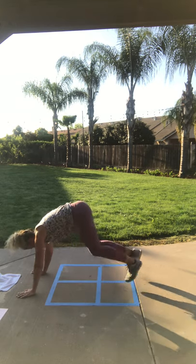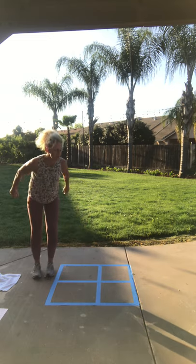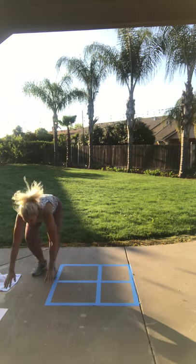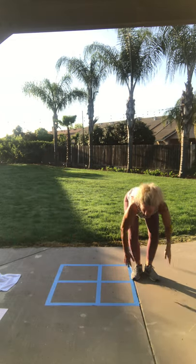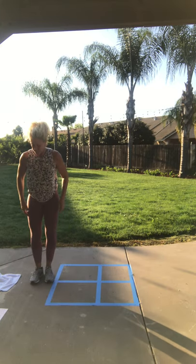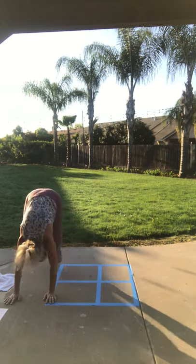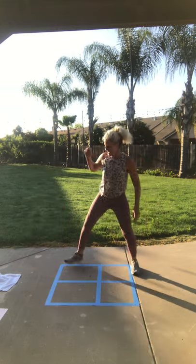Then we have burpees. Three, two. All right, hop over your squares. Burp, no push-ups. Hop it over. Ooh, tucking my shirt in. Inside outside runs, just like we did with the jacks, but this time we're gonna run it. Go.